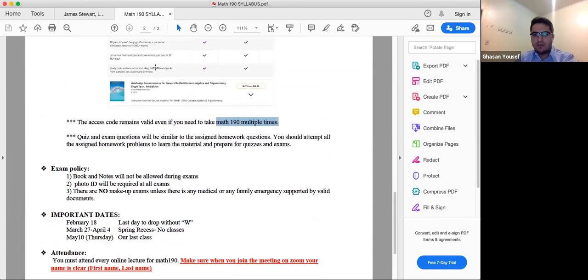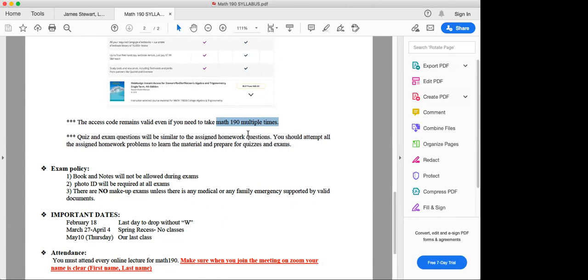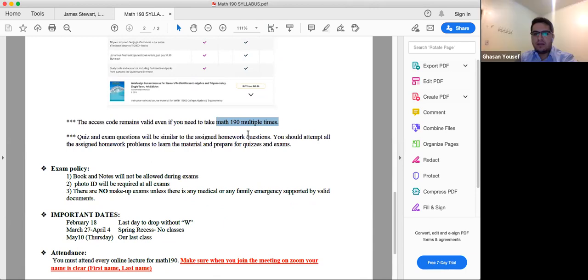Any questions about WebAssign before we go into the exam policy? Let me check the chat. Anyone has a question? Yes, Professor. Right now we make an account, and for 2 weeks, if I understood correctly, it's free, and then it's going to log us out. And then we go to the other link you provided and buy it. Yes, exactly. You go to the other link and you buy it for $40.